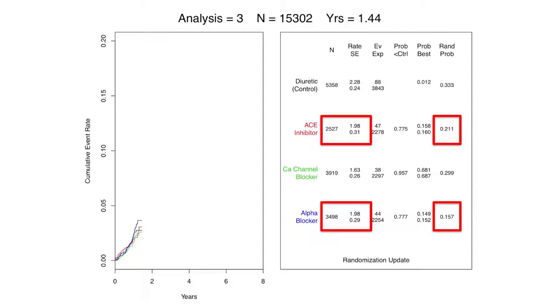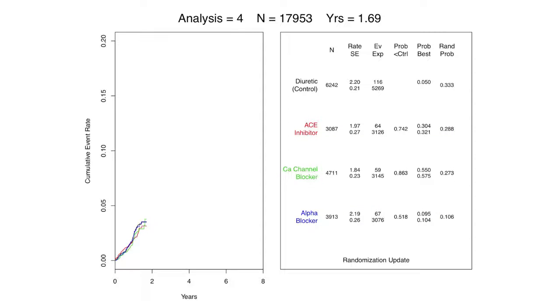Therefore, the randomization probabilities for the next wave are highest for calcium channel blockers, the best comparator, at about 30%. But even though they're tied, ACE inhibitors hazard ratio is based on about 1,000 fewer patients. So the randomization probability for ACE inhibitors is 21% versus alpha blockers at 16%. We favor the smaller of the tied arms, so it has a chance to catch up. Now we just keep stepping through approximately every 3 months, and we see the Kaplan-Meier curves maturing. The arms are looking a bit more equal, but the calcium channel blocker arm is still in the lead.